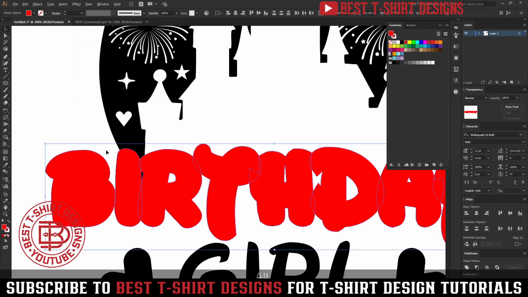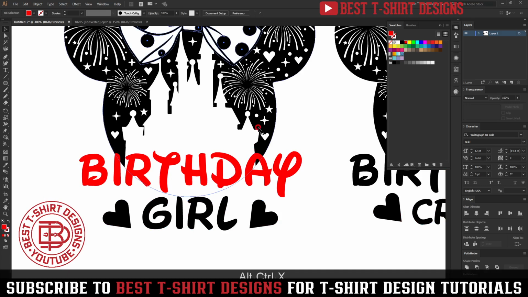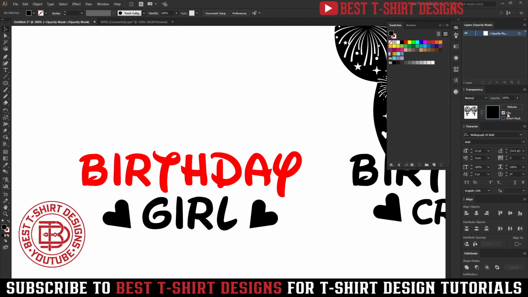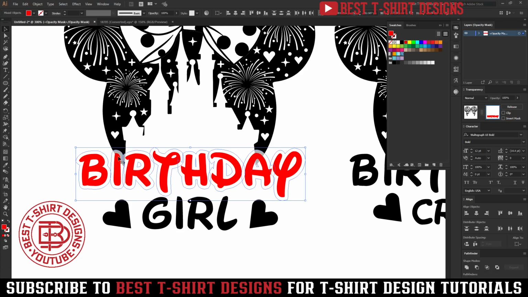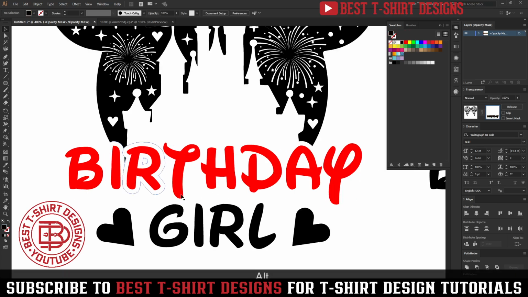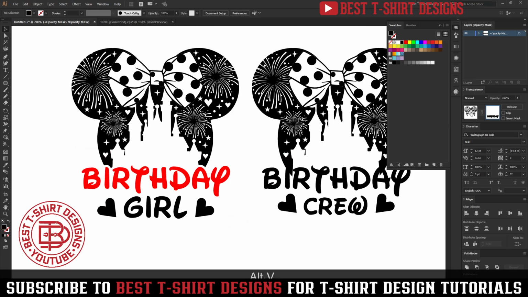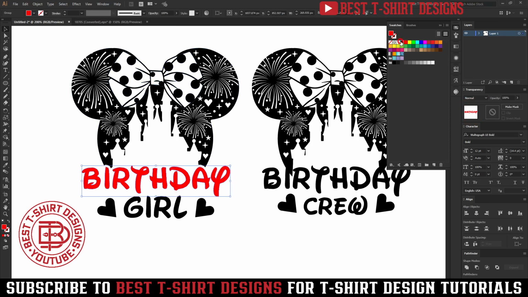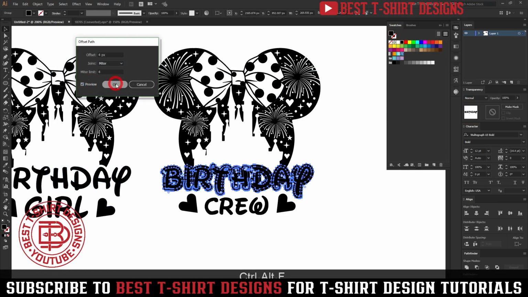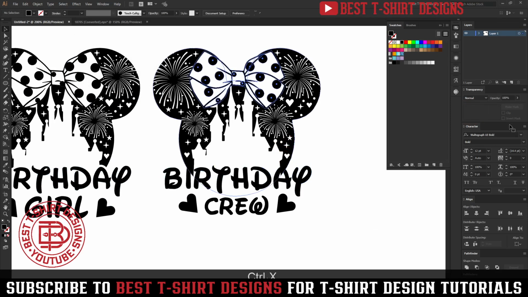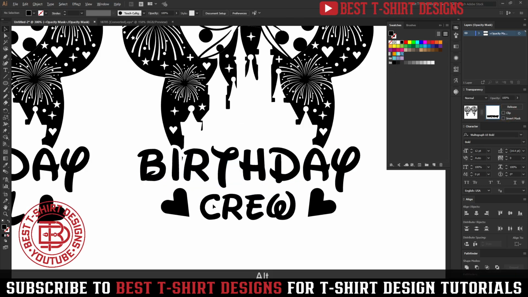Let's press OK and then cut it. I'm going to select this group. Then I'm going to open transparency and press Ctrl F here. This is how it is looking. It is not making it completely transparent because I need to make it black. So once I make it black, this is how it is looking, and then I'll take a smaller shape to hide that part. Let's change it to black again, and then for this area I'm going to make the same size offset path here, cut it. Now I'm going to make it black and paste it here.